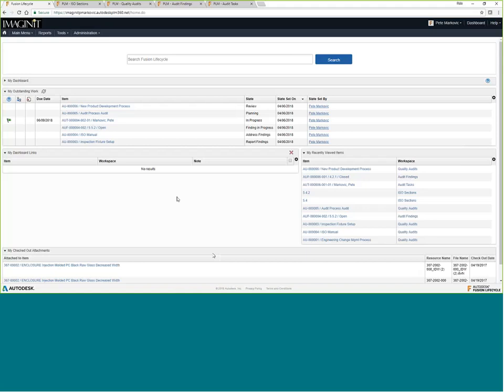Well, with Fusion Lifecycle, we can set this up with enough reminders and escalations and so forth that there's really no excuse for not knowing that you're to be performing work. The first thing here is My Outstanding Work. It shows me what in the system right now is waiting on me, okay? And there's, of course, a few different things in here.